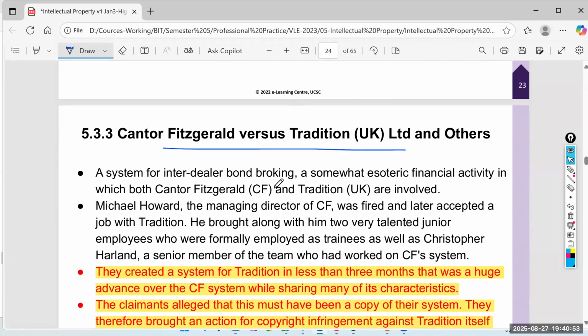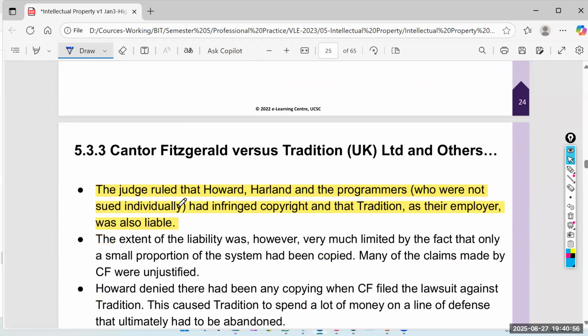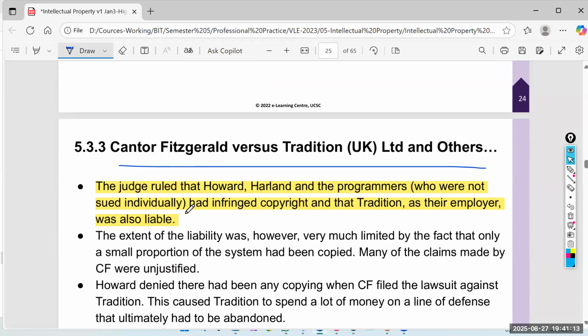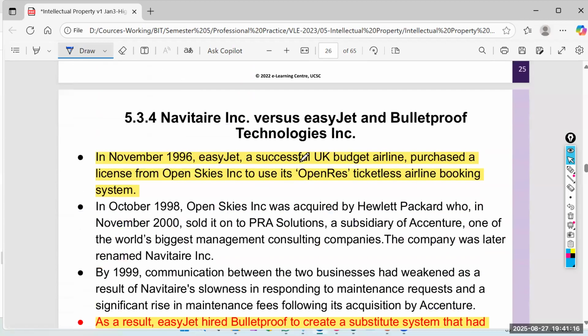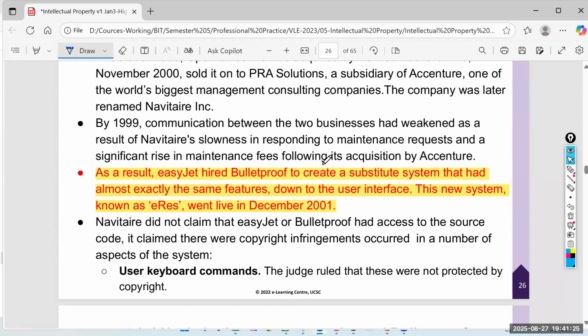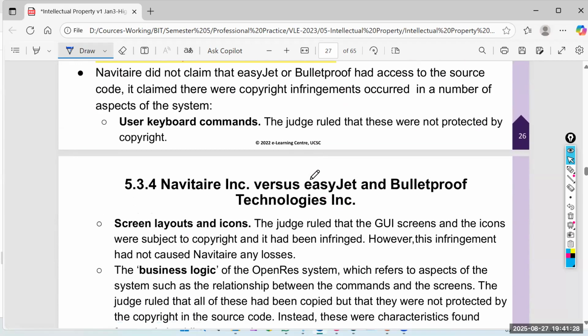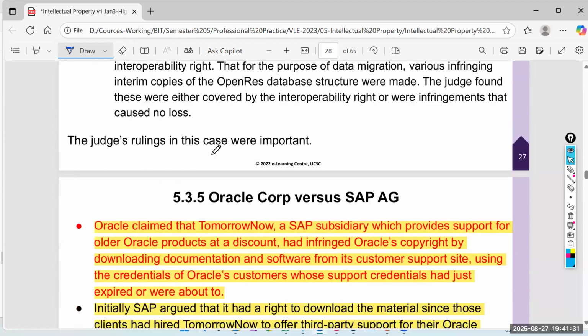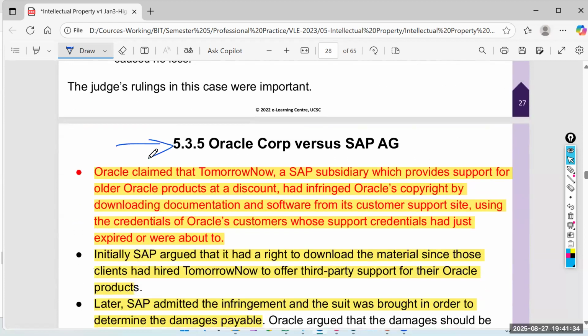This is another one. Just go through the highlighted version. In the exam, they have never asked this kind of thing. Maybe this is just for you to get a feeling of what real-world copyright infringements are like and how these things get resolved. This one is from 1996, but make sure you go through it. You guys can read English, right? I'll just briefly explain these last two situations.